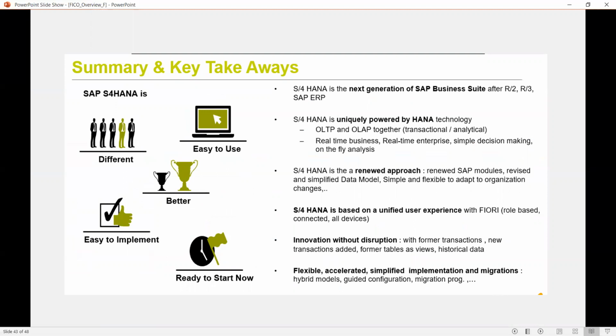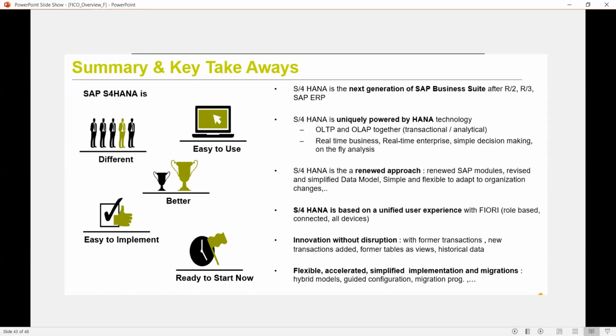SAP S4 HANA is the next generation SAP business suite after R3 and R2, and it combines OLTP and OLAP. That means the analytical systems become real-time, and they sit in the same system as the transactions. They are not on separate servers.